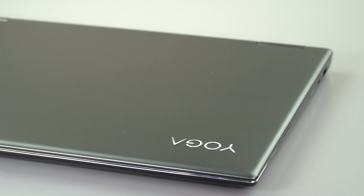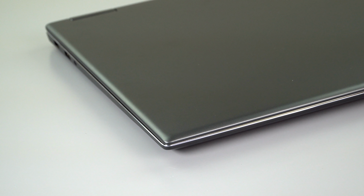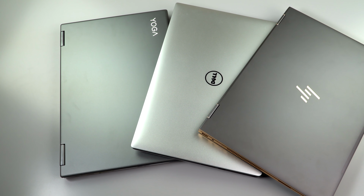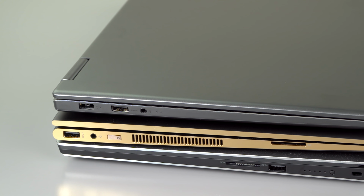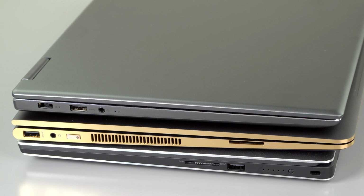For something that you call their middle of the road or upper middle of the road, it's pretty nice. It's just a little, well, dull looking. If you compare it to something like the Dell XPS 15, with which in certain ways it does compete, or with the HP Spectre X360 15-inch, which is a showpiece of gorgeousness. But there's more than beauty in the world. So for those of you who know you need a quad-core CPU and the better dedicated graphics, well, I would make do with the thing that isn't necessarily the prettiest on the block.